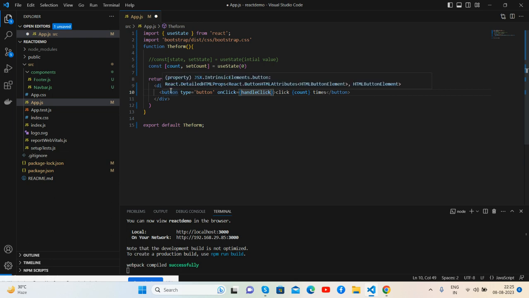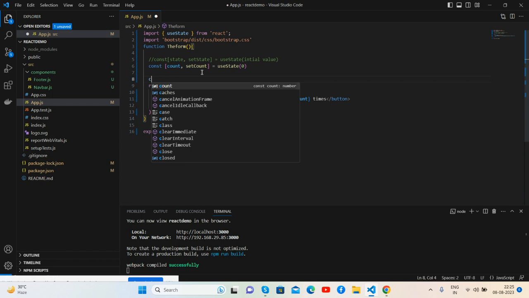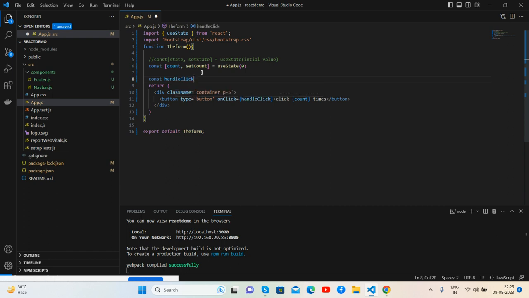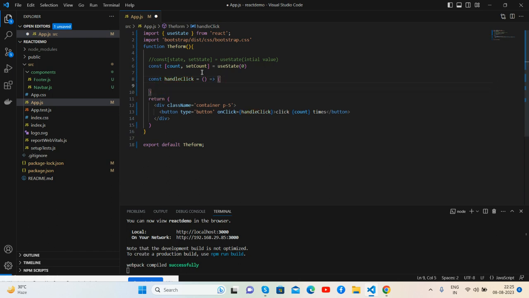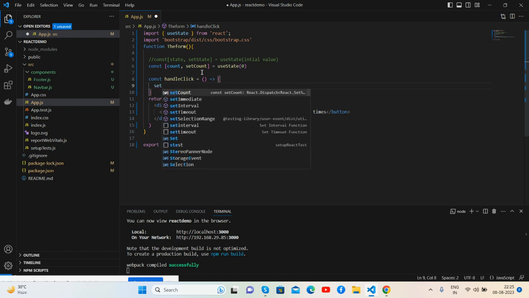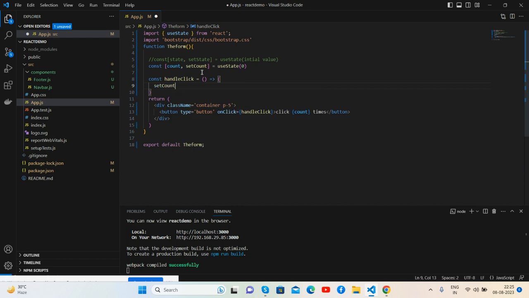Now we will write down the function name, and on click we will use an arrow function. Very simple guys, and there we will do setCount, means set state. setCount, very simple, count plus 1, save it, and we will check.